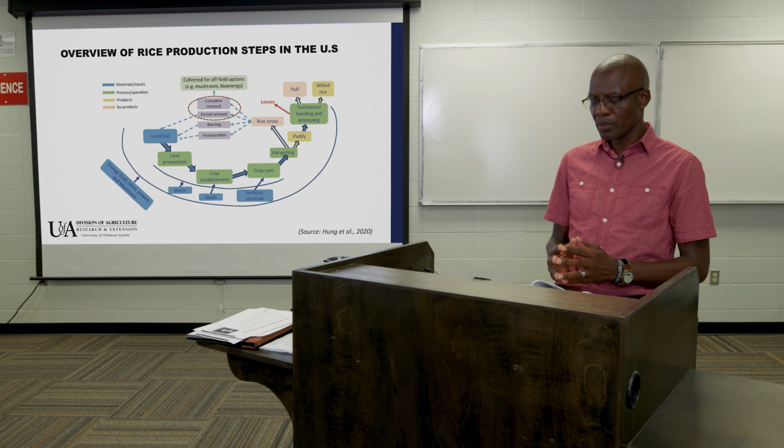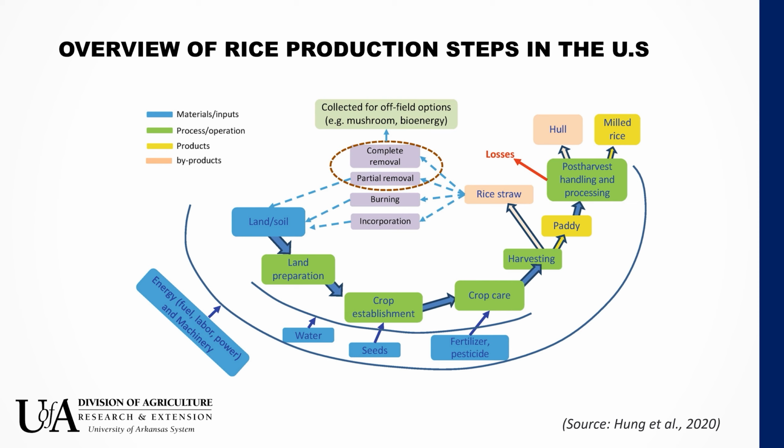The rice straw, which is generated during the harvesting operation, presents a little bit of a challenge for most of our growers. In general, it can be incorporated back into the soil as a soil amendment. The drawback, however, is that the rice straw does not easily decompose in the soil. So some growers like to burn it, and of course, when you do that, it presents kind of an environmental issue. Other growers, therefore, end up removing the rice straw from the field and use it off-field for different applications, for example, to support mushroom production or in the bioenergy sector.